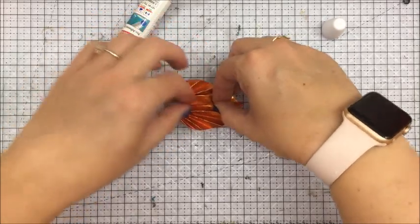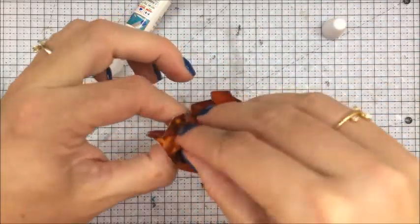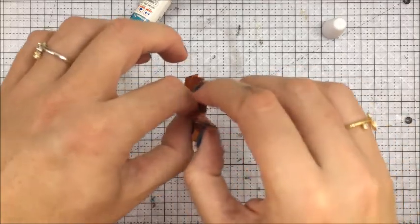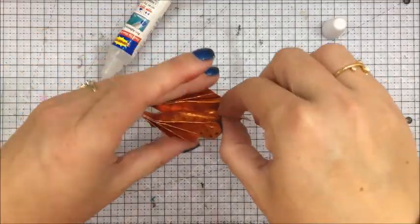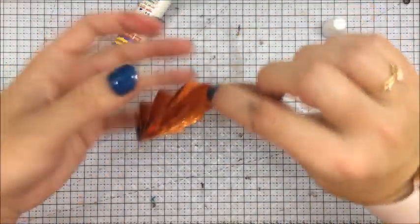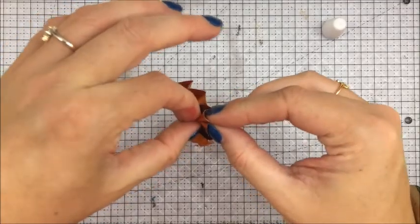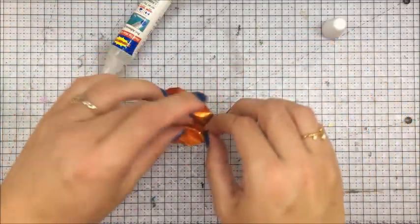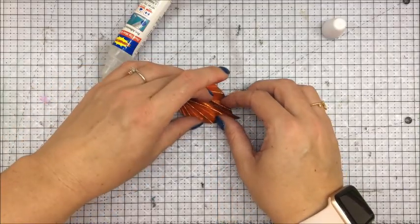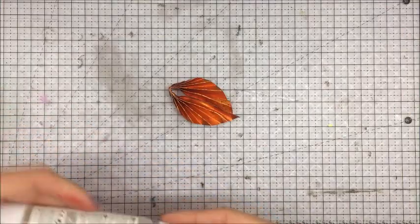until it starts to adhere, and then you can take it on your project, and then you're going to want to poof it up where it may have lost its crispness in the edges. Once you get that all fixed, you can go through and trim the end. This is still wet, so I'm not going to work with it too much until it dries. So I'm going to set this aside and I'm going to show you what it will look like when it's done. That's a pretty good representation of it right there.